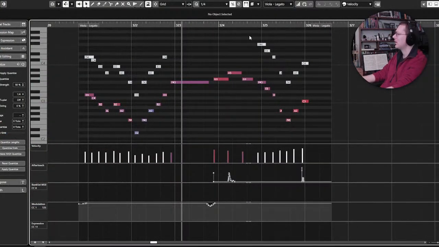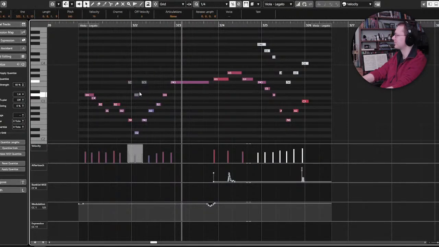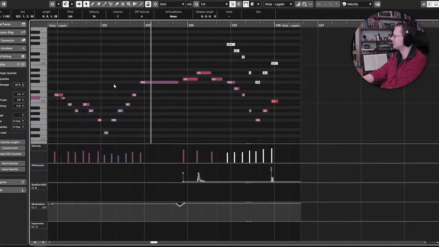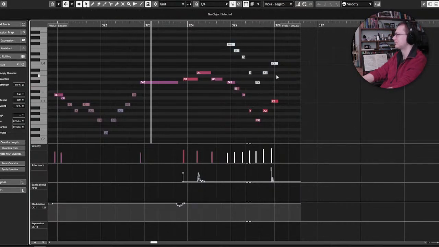Now, in the legato, I do not want these notes, actually. Yeah. I do not want pretty much any of these. I guess I didn't need to do that. Okay.